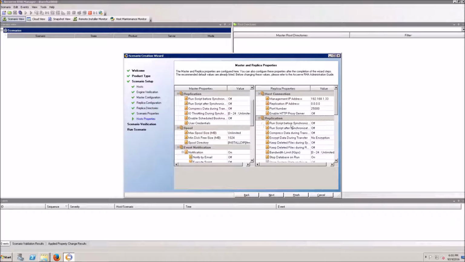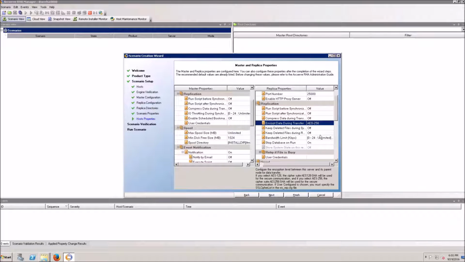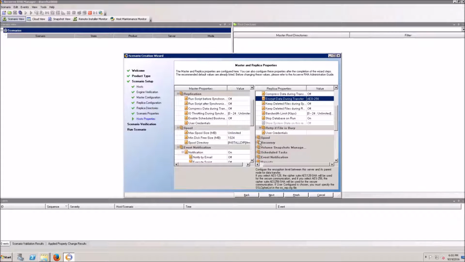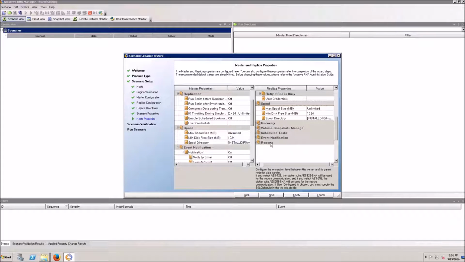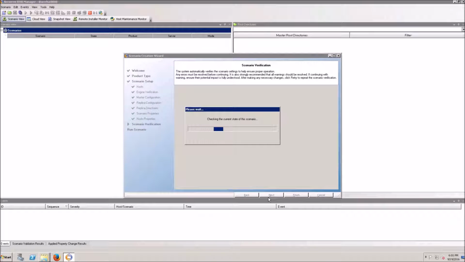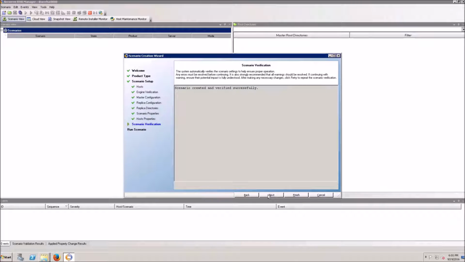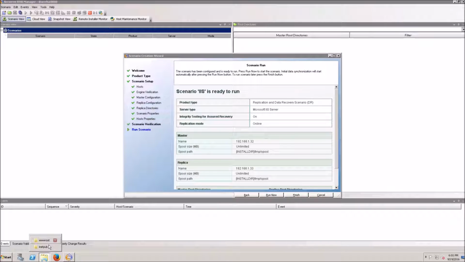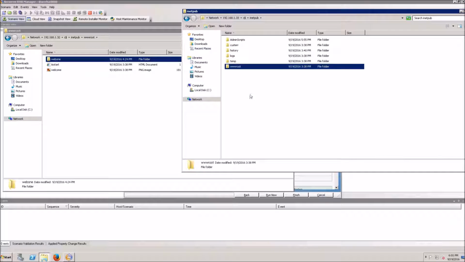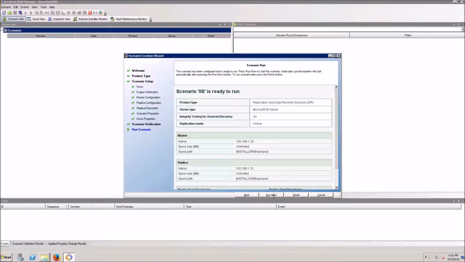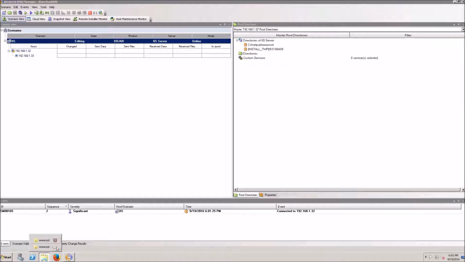So expanding on all that, on the left side is the master, on the right is the replica. One thing I do is I do set up IIS 256 replication, which I just picked. And in the same UI you could have picked if you want any reports run and where the alerts go. I'm going to leave that alone for now. And right before we run this scenario, I'm going to bring up the directories again, and we're going to notice live what happens when you start the replication. So let's go ahead and run the job.